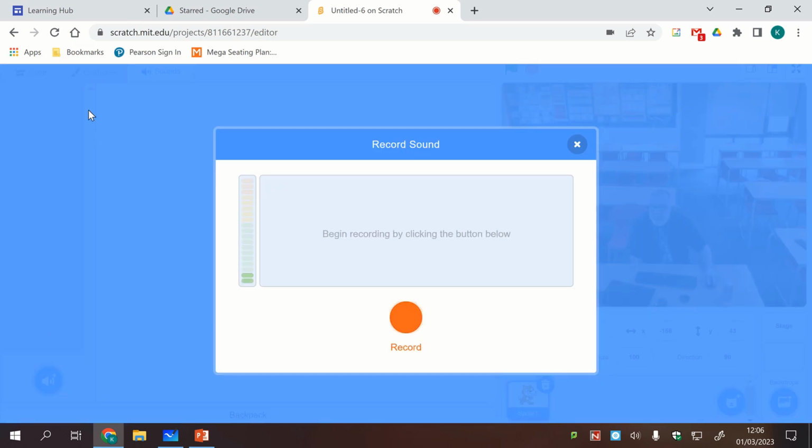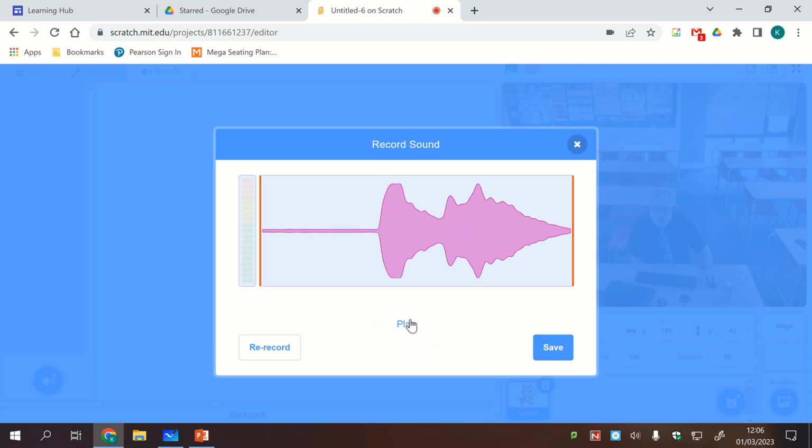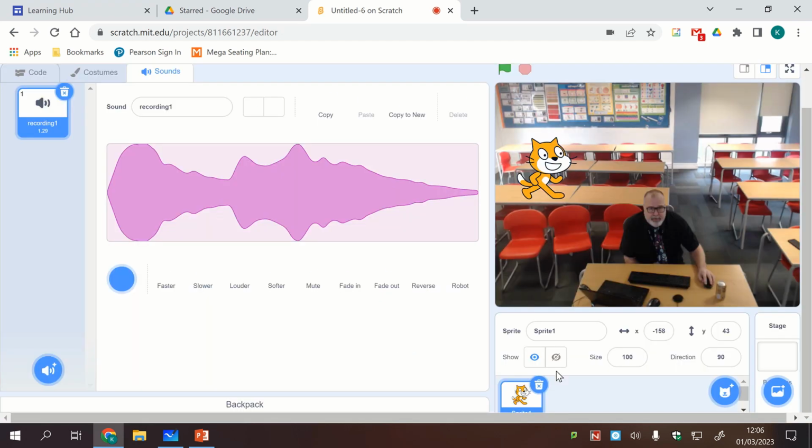You might get a little box appear up at the top, and you want to press allow. So I'm going to press record. Oi, leave me alone. So this is what my voice looks like. It sampled my voice hundreds of times a second, and this is the volume. It's quiet at the start, so I'm going to move that up there because I don't need the gap. Okay, I'll press save.